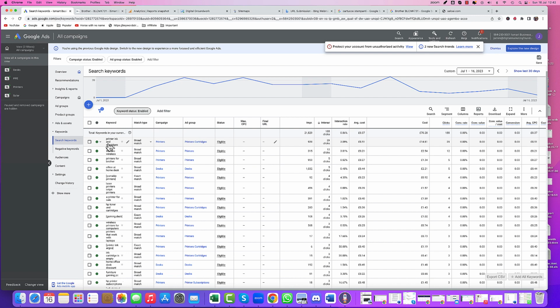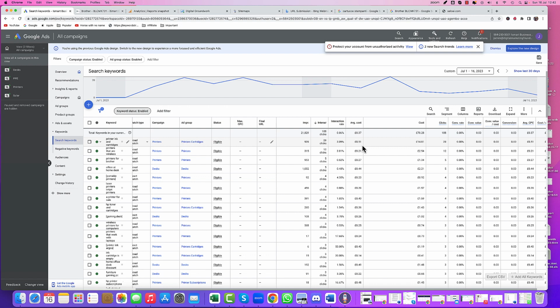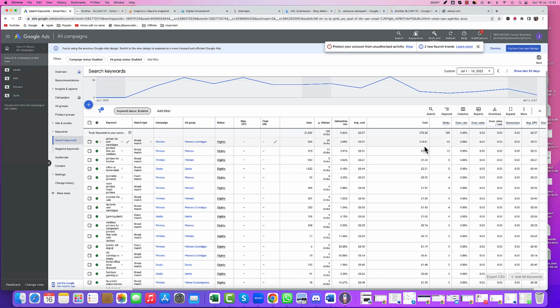So, inkjet and cartridges. Move along the row until you see the average cost per click, which in this case is 51 pence, and so far we've spent £14.81 over this whole period, over the 14 days. So we need to decide, are we happy to keep that in?